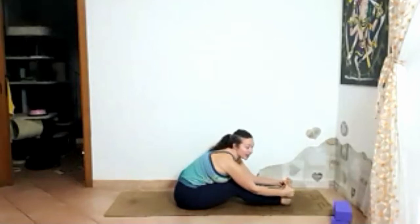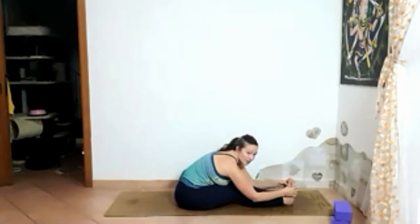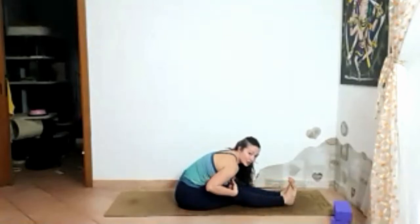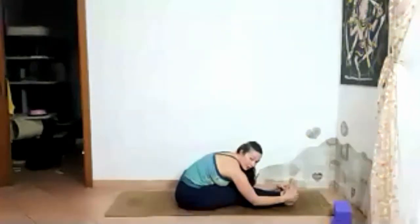So as soon as you realize that your chest is no longer in contact with your legs, step back with your legs and go back to the previous position. When you arrive at your maximum, stay there. 5 breaths. At the end of the 5th breath, try and go 1 millimeter more. Again, if you realize that your chest and legs are no more in contact, just walk back. It's not a challenge. Just playing with your body.